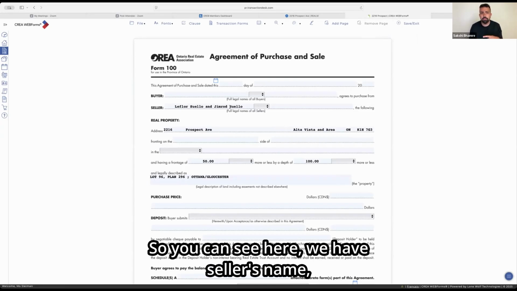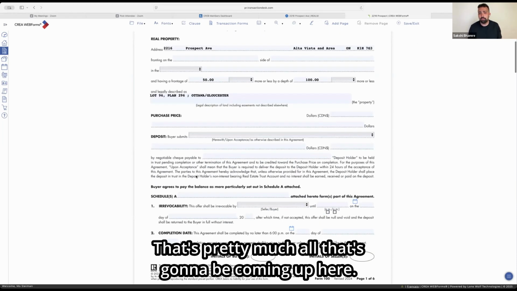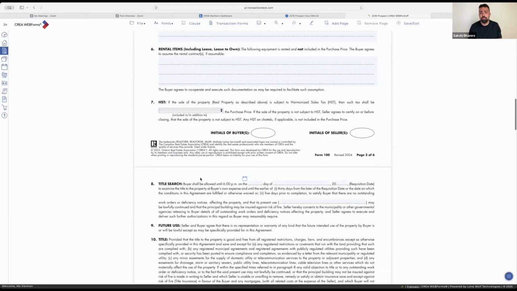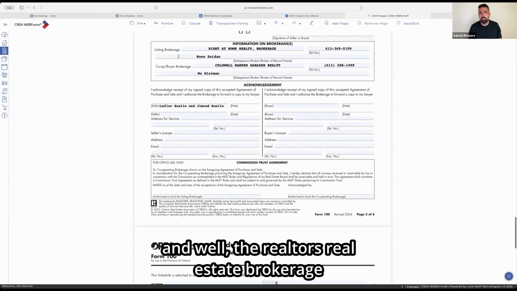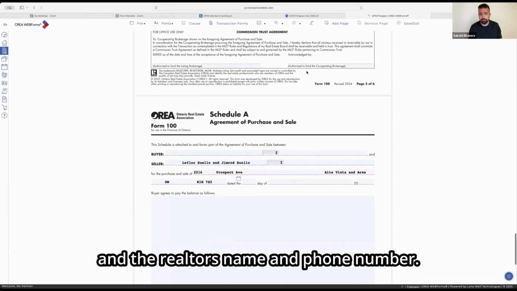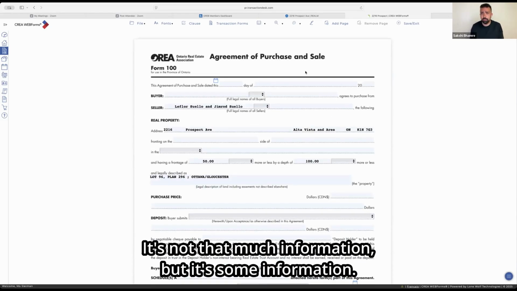You can see here we have the seller's name, the address, the frontage, the legal description. It's not that much. If you've noticed, everything else is empty, except the realtor's real estate brokerage and the realtor's name and phone number. It's not that much information, but it's some information.